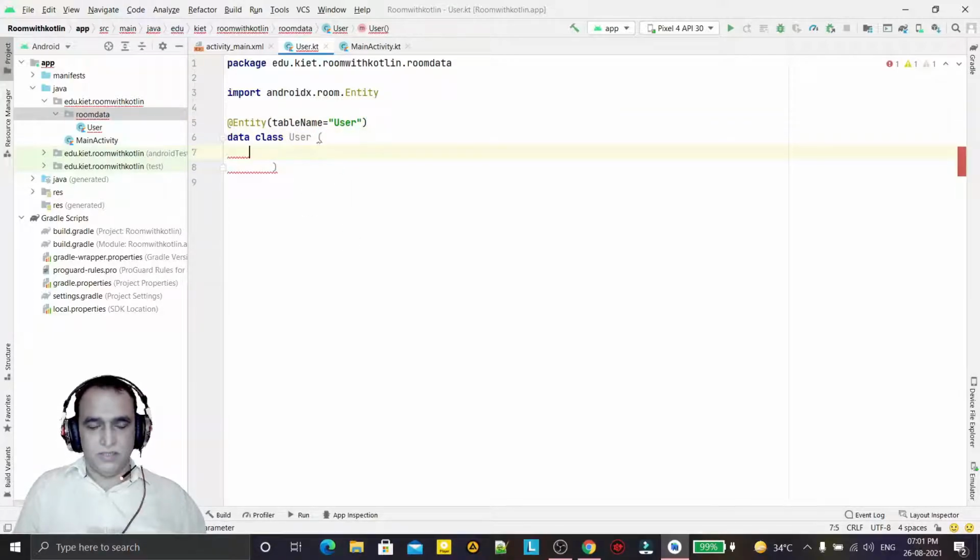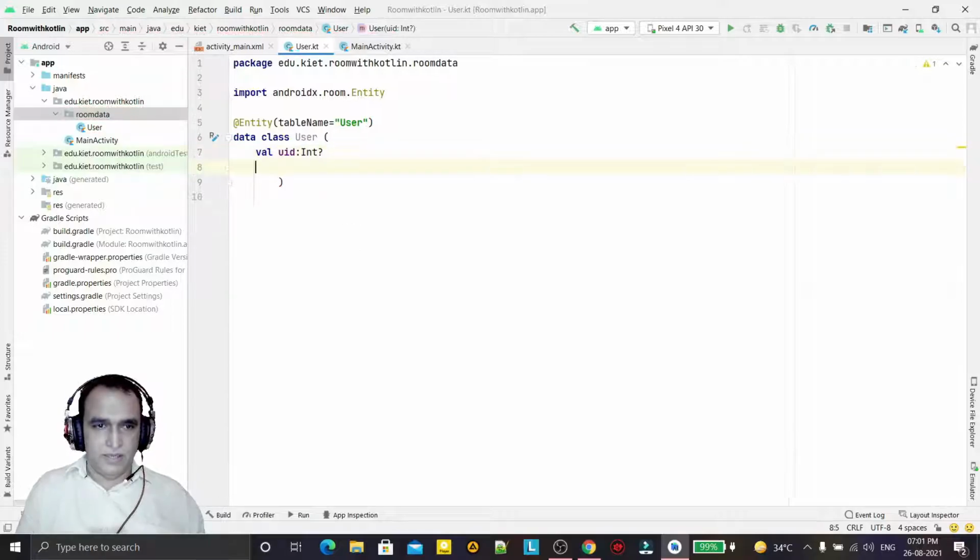Here I am just creating fields for the table. So fields like val uid, user ID of Int type, that I am taking here.